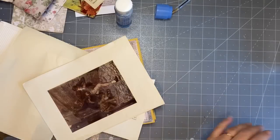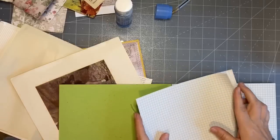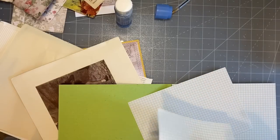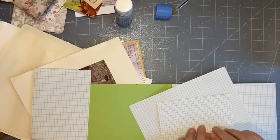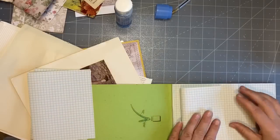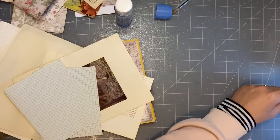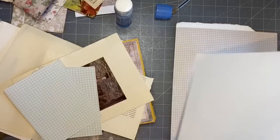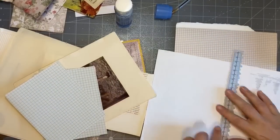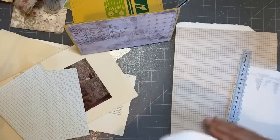I want to write them down in this book and I'll number them. I'm going to write the person's name down because these are ideas that can be done even outside of the 100 Day Project. I might need bigger pages - there's a lot of ideas to write down. I'd like different size pages. I'm going to keep this book too - it's going to be my 2020 100 Day Project ideas book, and each day I'll pull out the idea I'm going to do.